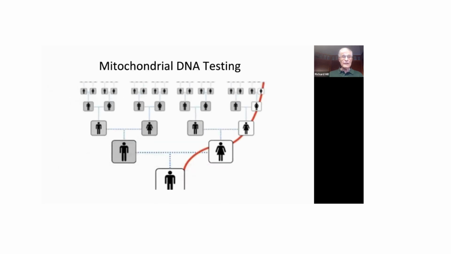We all inherit mitochondrial DNA from our mothers, but only women pass it on. And this test then can help you confirm maternal lines. In practice, it is more difficult to apply than Y-DNA testing, where the surname tends to remain the same. Your mother's surname at birth was different from yours, and her mother's surname at birth was something else, and so on.